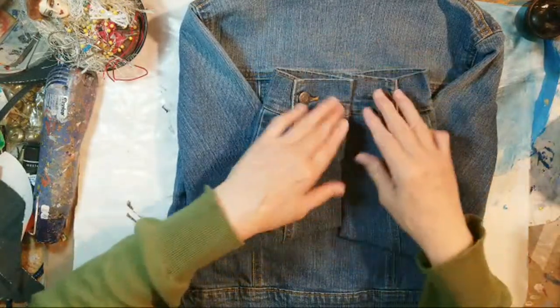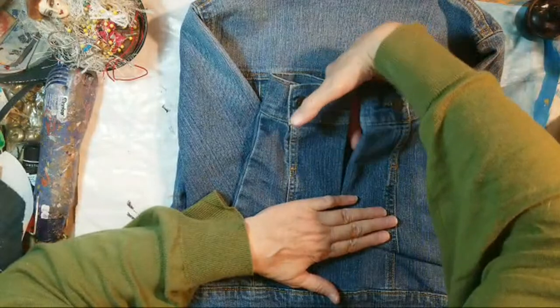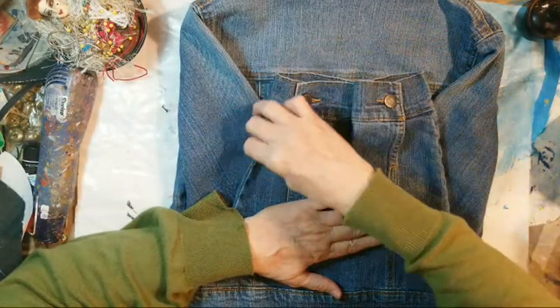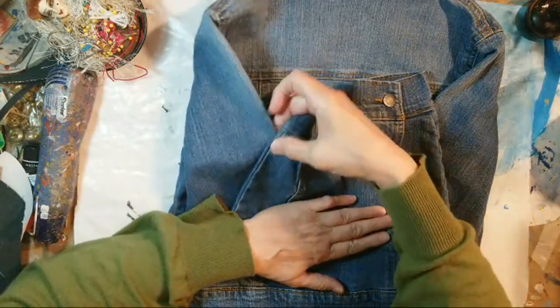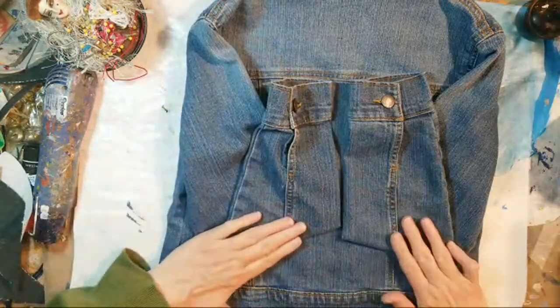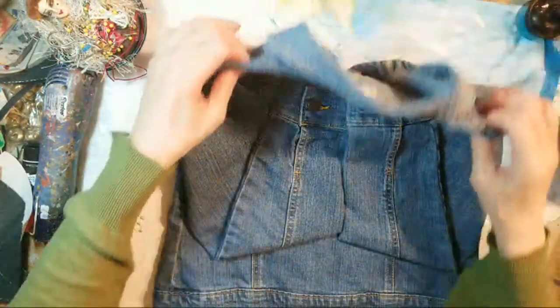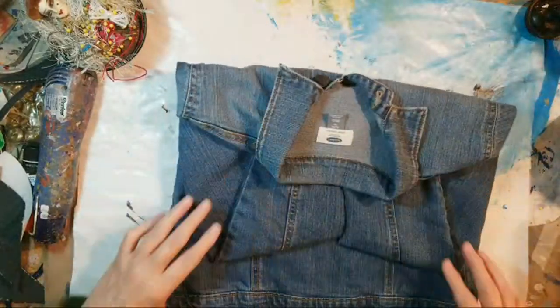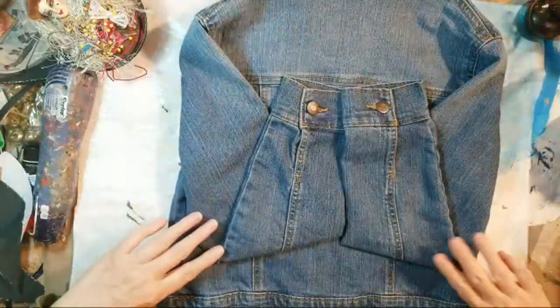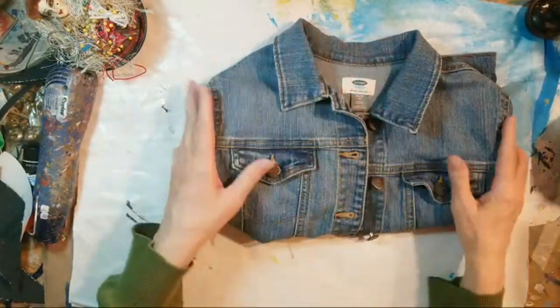I kind of like that idea. I could blanket stitch these together because this is all going to be slow stitched — just stitch around here. I'm going to have to figure out how I want to do this. I might just tack it here, tack it on here like this, stitch these two together — that would make a nice pocket underneath and I could put papers or something. And I'm going to have to find another wire hanger to hang this on. It will be so cool.